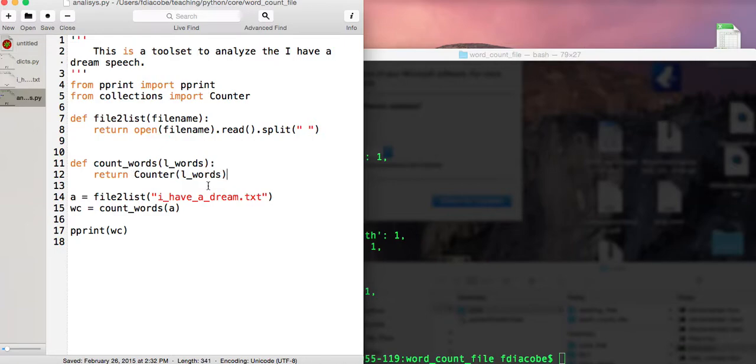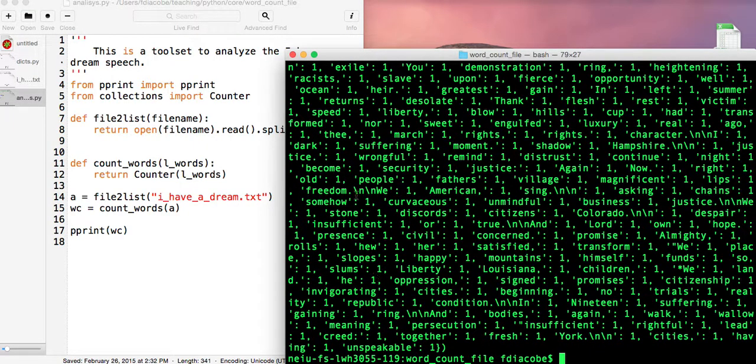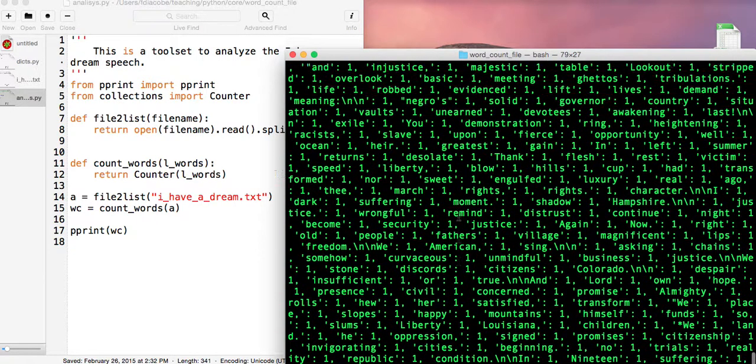And then, you know, that's all. So I save it and I run it, and you'll see the output is a little bit different. The output went back to being ugly, okay, and that is largely because this pprint function doesn't know how to print counters. But that's of no incidence right now because we're not so much worried about the printing.